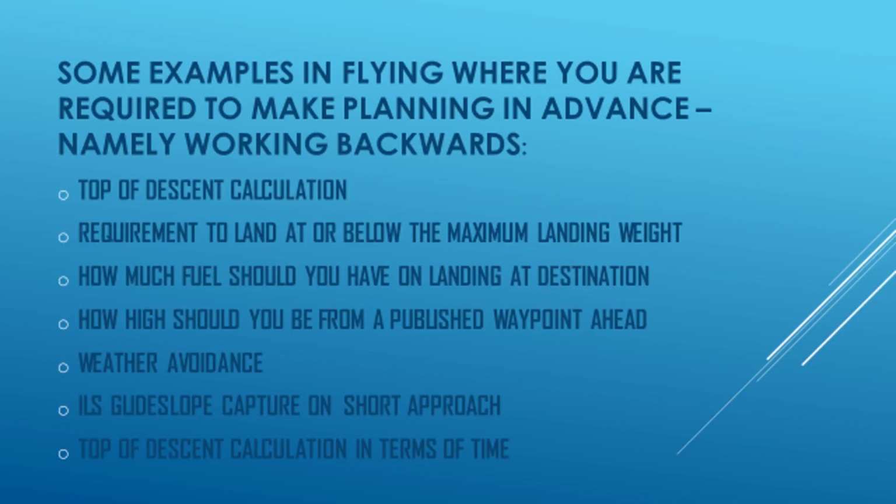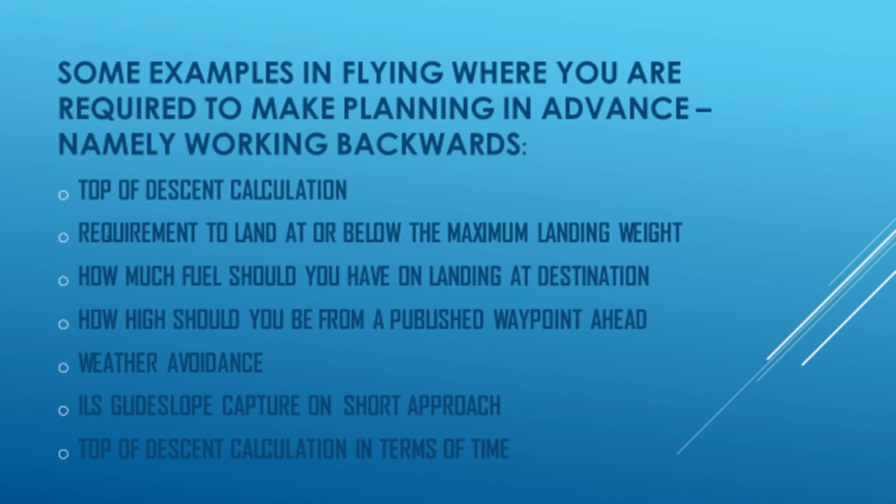Okay, so we will be discussing in this presentation some examples where you are required to make a plan in advance. And when you want to plan anything in advance, you work backwards. So you put yourself where you should be, and then you work towards where you are in order to achieve the desired result where you want to be.